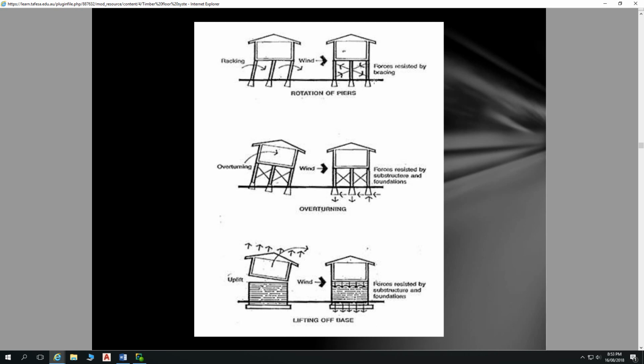So we have bracing between those piers on an angle to stop that racking, that rotation of piers. Once we have all our bracing happening there, then the wind wants to overturn the whole structure. That overturning is resisted by our concrete footings anchored into the ground.